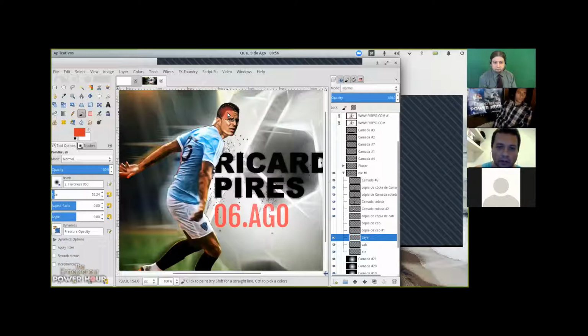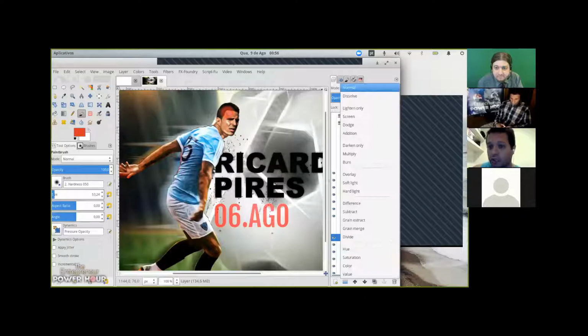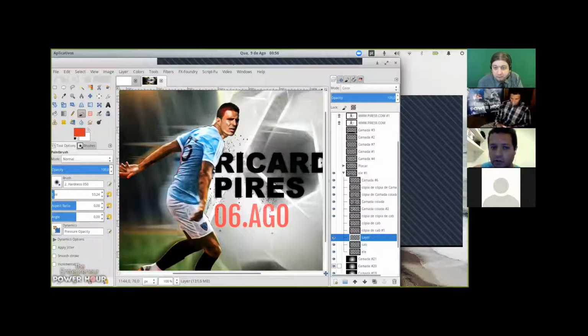Okay. And I can choose a kind of composition mode for the layer as, for example, color, and it will change the color of this part here, and I can change it again to value.